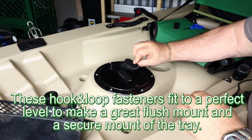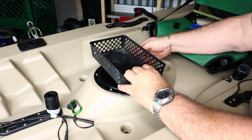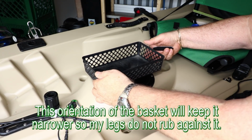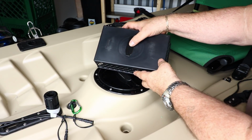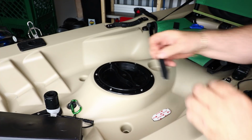That's going to go on the bottom of the tray so it can meet in there and get fully seated. Just remembering your orientation will be like this when I do it, or I could do it like this. I'll just have to remember which way I'm doing it. I think I'll go this direction. So I have to set it on there like this and then center it so it lines up correctly. So let's peel these off and stick them on.